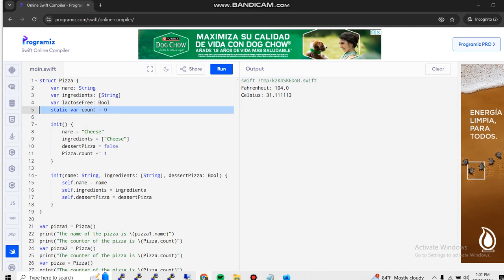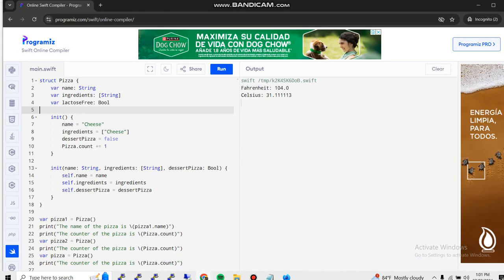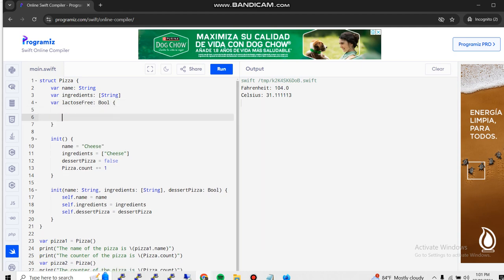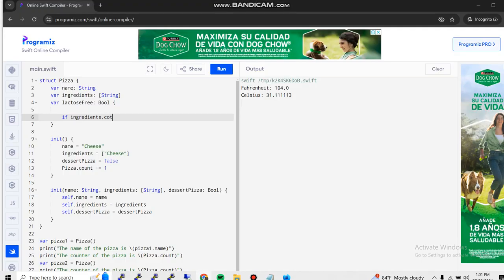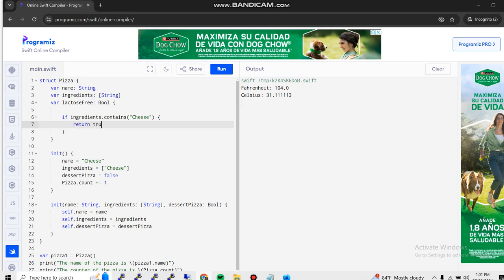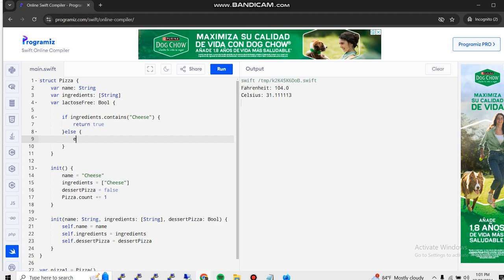And we are going to use computed properties, right? And say if the ingredients here contain cheese, return true. Else, return false.